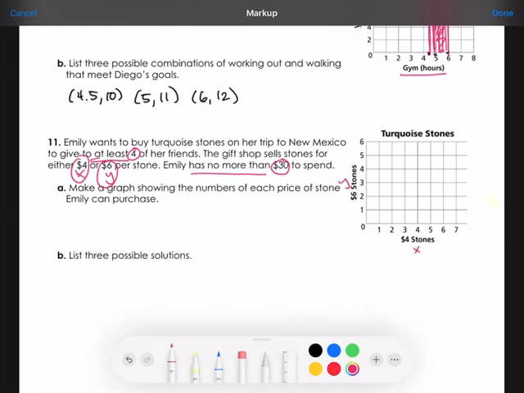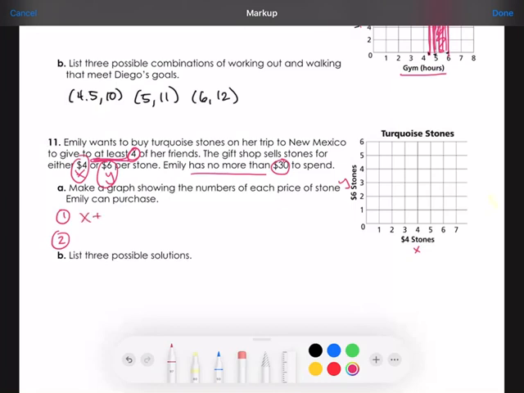So this is going to be one of those ones, and we've done a few of these, and I hope we're getting a good feel for it, where we have one equation that talks about the amount of stuff, and then the second equation is going to talk about how much that stuff costs or the value of this stuff. So for the first one, I'm just talking about the number of things she's buying, which are stones. But there are 2 types of stones. There's the cheaper stones, which are $4, and the $6 stones. And she's buying at least 4 because she's buying them for at least 4 of her friends.